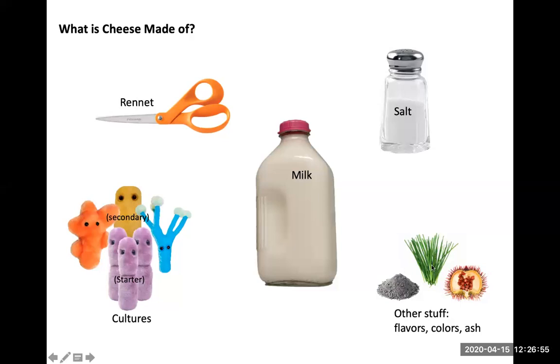There are herbs and flavorings of all different sorts that can be added to a finished cheese. There's also ash, which a long time ago a French housewife sprinkled on her freshly made cheese to keep the flies away. But what she didn't realize is that ash is alkaline — something that will temper acidity and help microbes grow. So she was actually helping the microbial profile of her rind without realizing it, just trying to keep the flies off it. That's usually just vegetable ash, like incinerated wood or vegetable scraps.